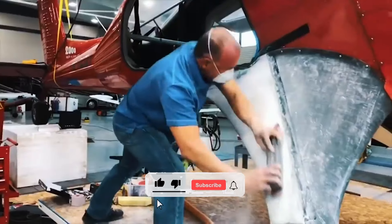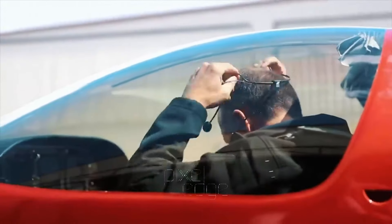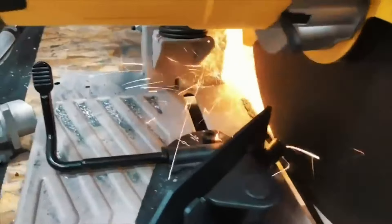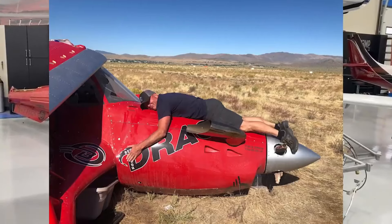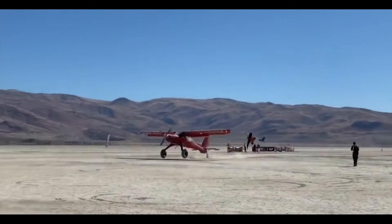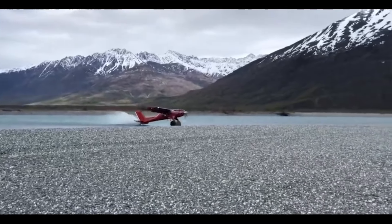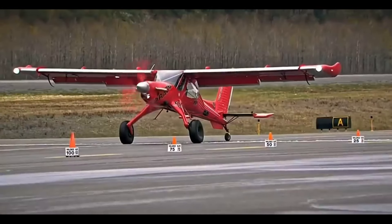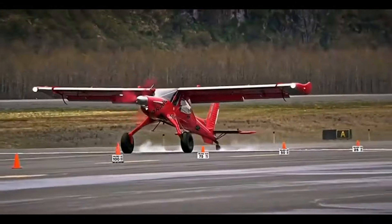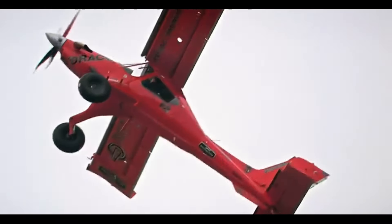In the realm where the sky meets the Earth, where adventure soars to new heights, there emerges a machine designed to defy convention — the Draco X HyperSTOL aircraft. Crafted for the daring aviator, fueled by the spirit of exploration, the Draco X isn't just an aircraft, it's a gateway to boundless adventures in the skies. From the remote airstrips to the rugged backcountry, from the snowy tundras to the sandy beaches, the Draco X fearlessly ventures where others hesitate, unlocking new horizons along the way. But it's not just about the destinations, it's about the experiences. With its spacious cabin and state-of-the-art avionics, the Draco X ensures that every flight is as comfortable as it is exhilarating.